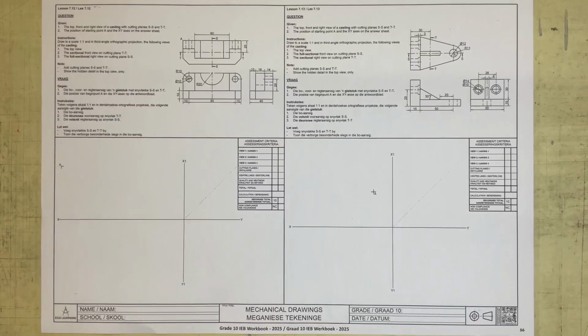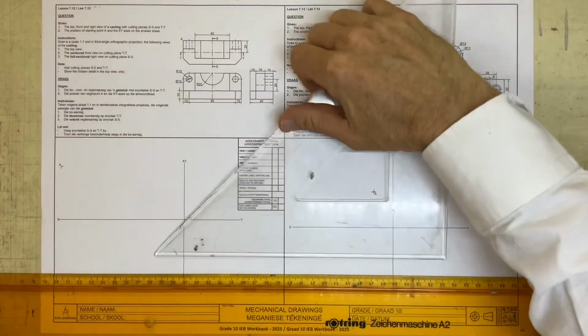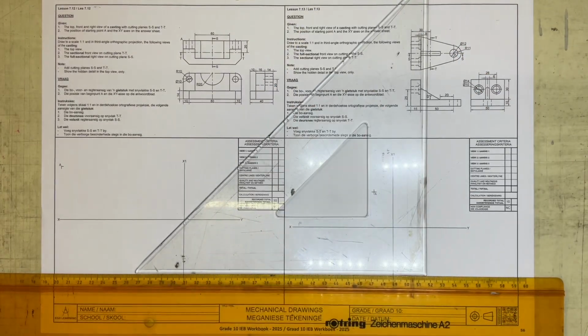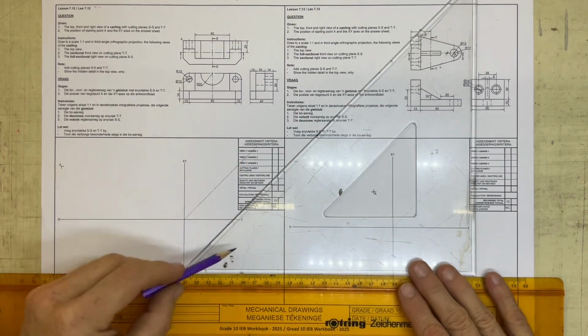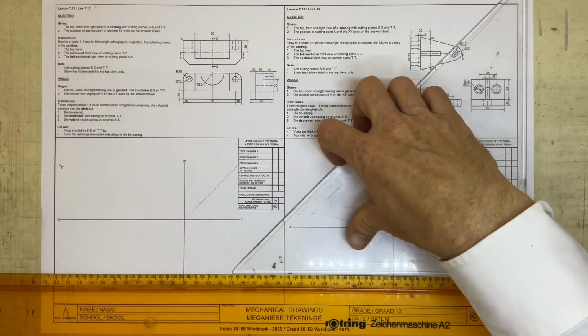All right, we're going to be doing this third angle orthographic projection over here. You'll see that they've given me these XY axes. I didn't really like them drawing them for me at the beginning because I like to actually position my drawing. You'll note that I've got that 45-degree line, and you're going to see how that's used in drawing this.